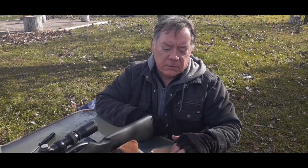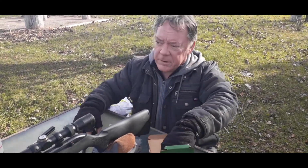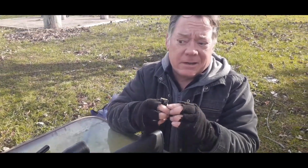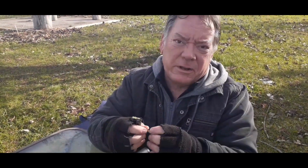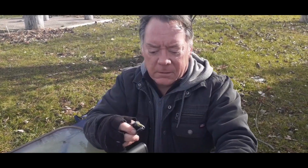Okay, so I just got done shooting the spinning steel targets. Got my paper target set up down there. So if you're looking for just a nice little rabbit gun, this will do it for you. Well, really, just about any 22 is going to do the job. And like a lot of people, I love my 22s. There's just something about them. They're fun.